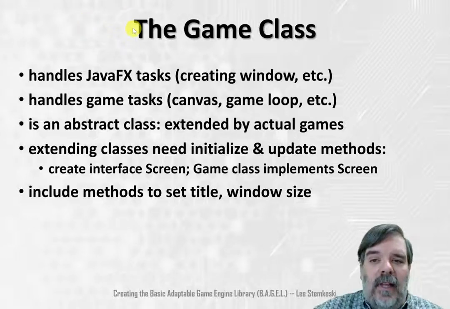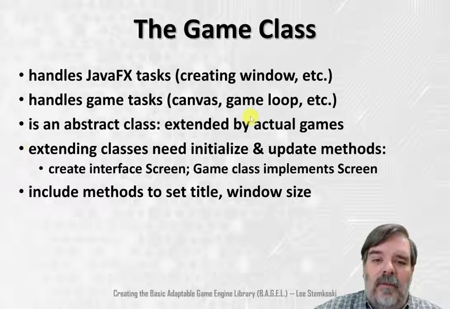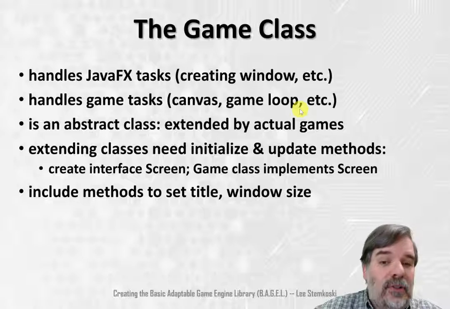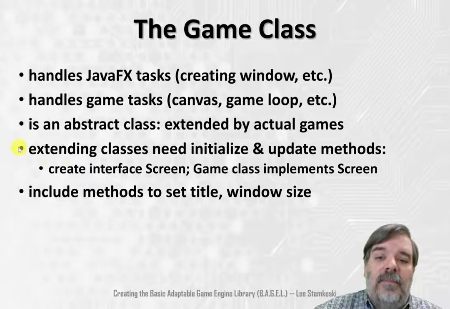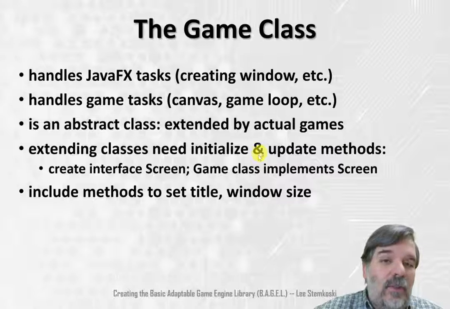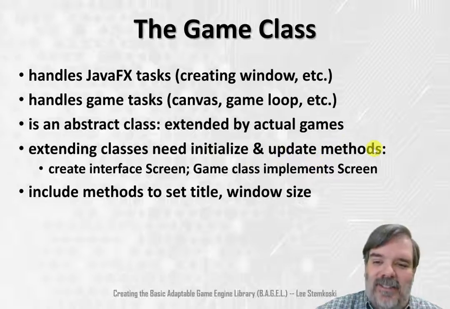And within this game class, to provide support for our game framework, within the game loop, not only should it draw all the different sprites, it should also update the game-related logic. And before it does that, it also needs to initialize all the different sprites we need. So any class which extends the game class should also implement these two methods. Initialize will take care of setting up the sprites, and update will update the sprites.